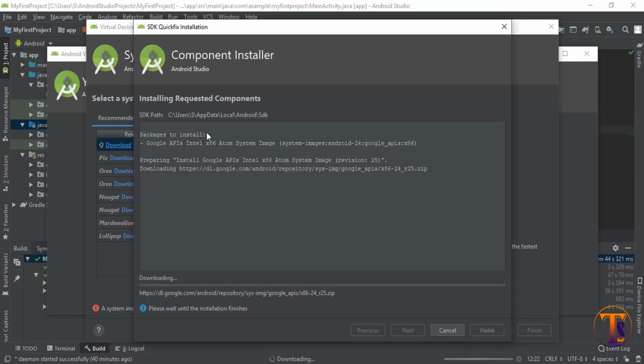Here you need a fast internet and it will download your emulator. I pause the video and when it is downloaded, I will resume the video.